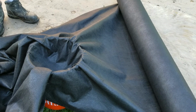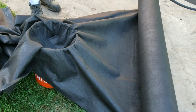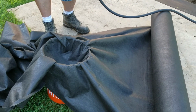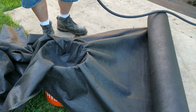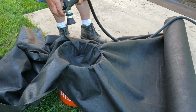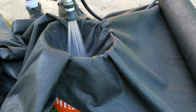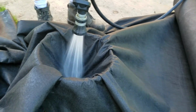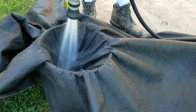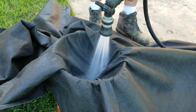We use the same type of fabric that MDOT approves for under the road construction when dealing with drainage. I'm going to show you how well it works because I've seen on different YouTube videos these contractors showing landscape fabrics. Never use a landscape fabric for a French drain system. Never. They don't drain. Alright, so we're going to show you just how well a fabric that's meant to be used in a French drain system works.